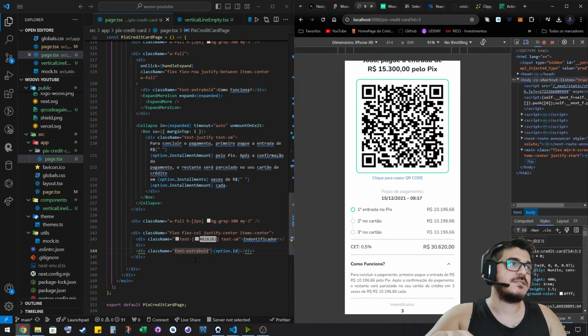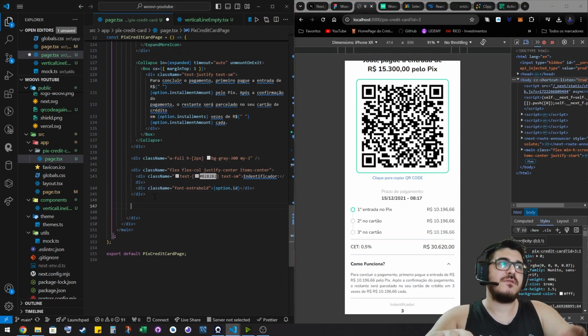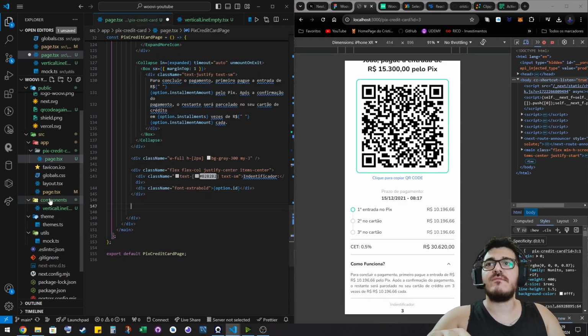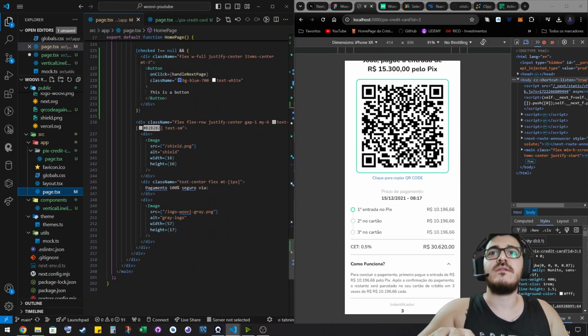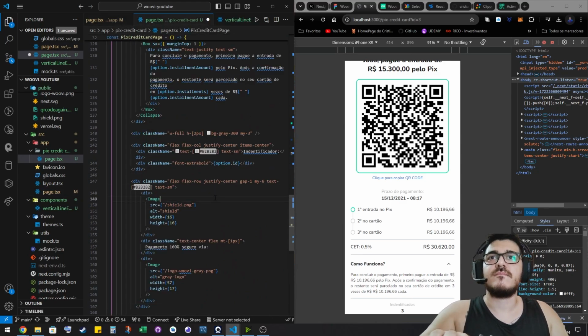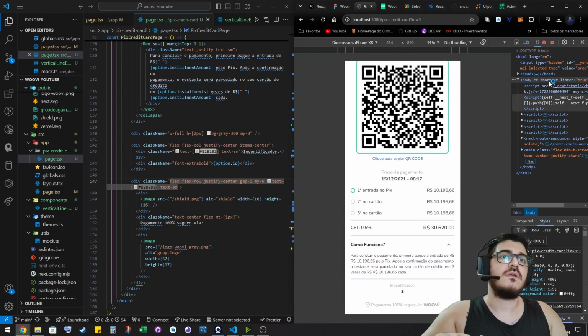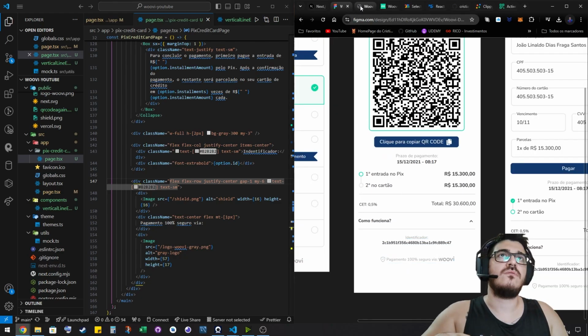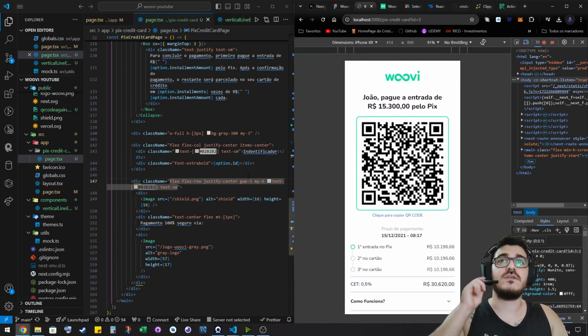It's quite the same. So below this, we have the same thing that we have in the first page, the footer. We can make a component later, only for this. There we go. Let me see if it's going to work. There you go. Do we have a line? No, there's no line between them. That's it. So the second page is completed.